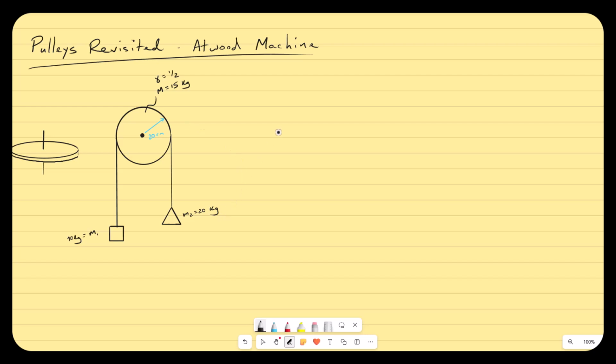So I've got this. I'm going to look at mass 1 and draw a free body diagram for it. Mass 1's going to have M1G pointing down. It's going to have tension 1 pointing up. In the last video I talked about why those tensions are no longer equal, but those are what's going on. I'm going to have to make this arrow smaller. Just make this one smaller.